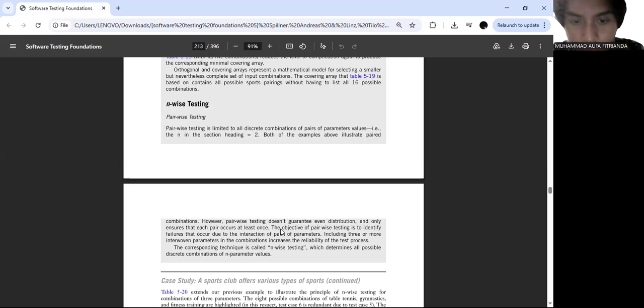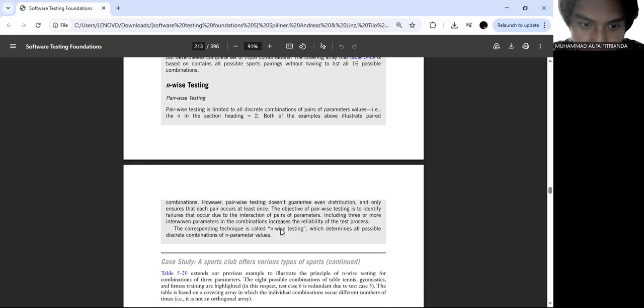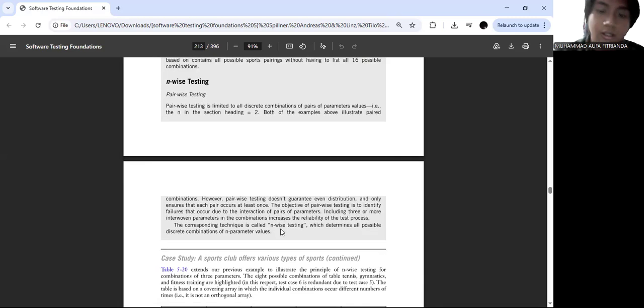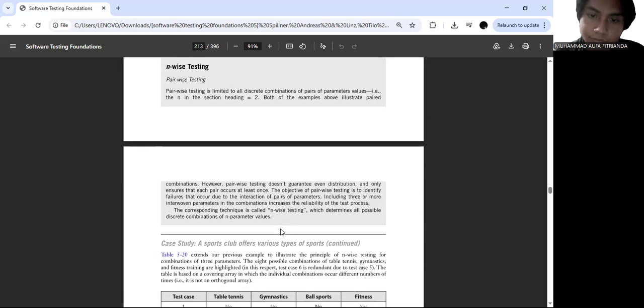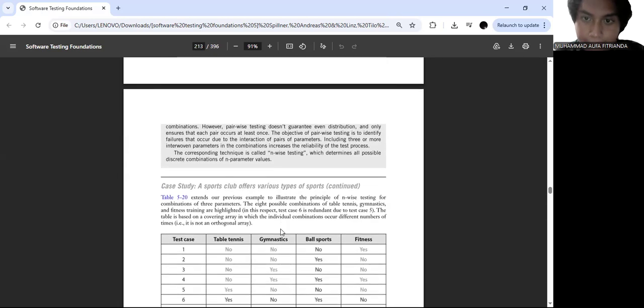This is, however, a pair, and pairwise testing doesn't guarantee an even distribution; it only ensures that there is a pair chosen at least once. The object of pairwise testing is to identify another possible combination.